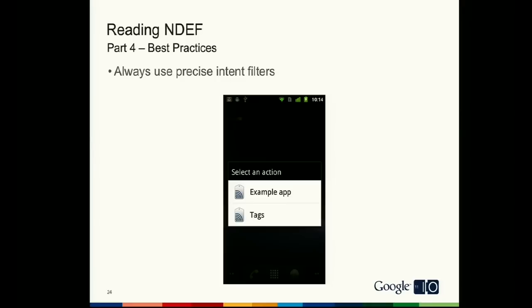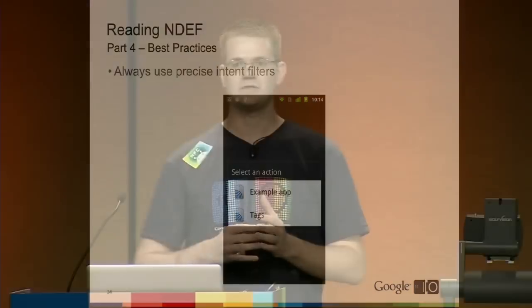So let's talk real quick about best practices when dealing with NFC and NDEF data. I think this is very important: you always want to use precise intent filters. You don't want to just say, I capture URIs that all have HTTP as their scheme. Because if multiple applications are doing that, you're going to get something like we have in the slides here, where you have an activity chooser dialog, and the user is really not going to have that instant gratification that we think is really the hallmark of NFC and what makes the technology really exciting for users. And it's not going to be a great experience for them. So we highly suggest that you structure your data in ways that you can create precise intent filters with custom MIME types or with URIs to domains that you control so that you're not going to be stepping on each other's toes, and it will be the best user experience for all the users out there.